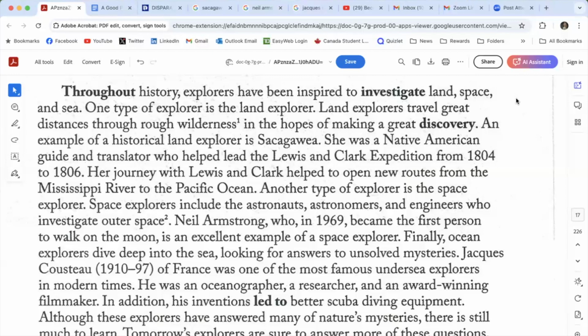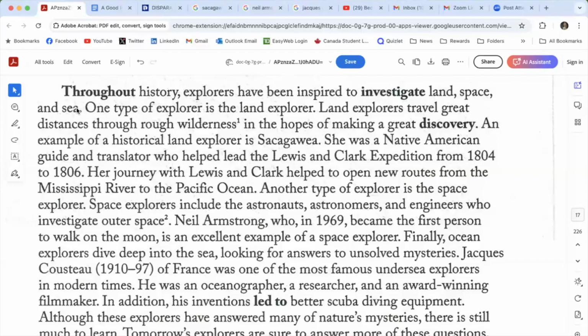What kind of sentence is that? Is it an explanation or an example, Sophie? It's kind of more informational, I guess. Yeah, it's an example, I would say, of one example of what she did, and that was to open routes from the Mississippi. So this one is an example, and the others are explaining about this woman. Okay. What is the second main point, Edward? The second main point is space explorers.